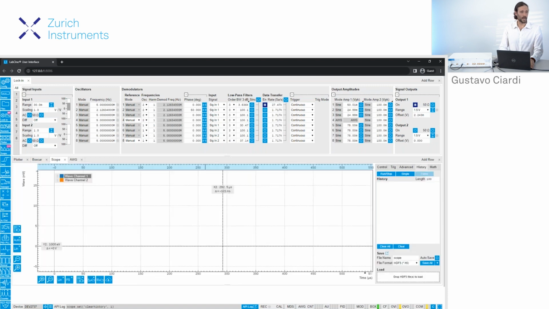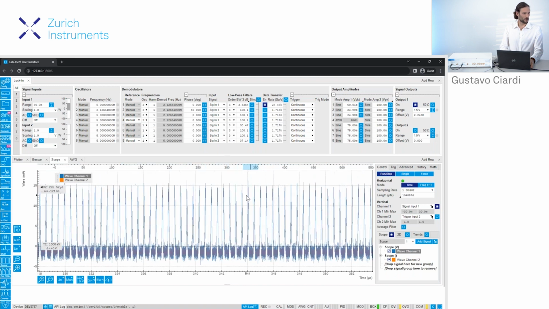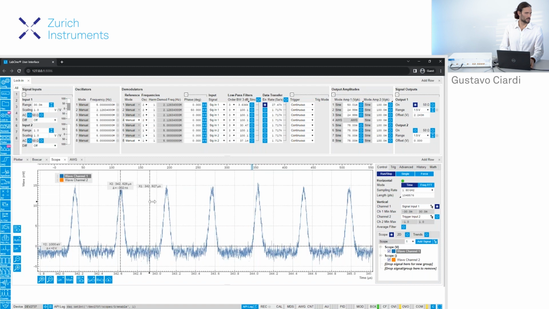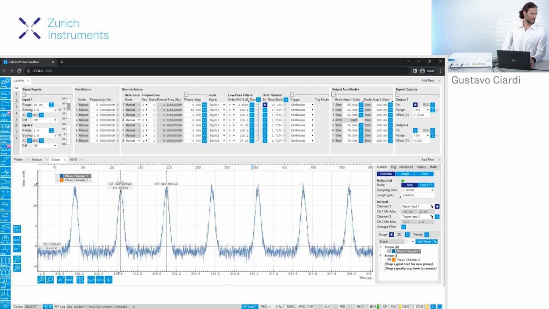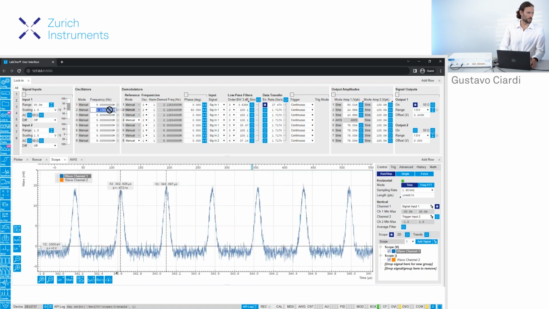To understand what they look like, we can also use the scope on our instruments. You can run the scope, and now if I zoom in, I have a train of pulses at a certain repetition rate with a certain period. We can also check the period, so the distance in time between these pulses, and we can see that basically the difference is exactly 1 over the repetition rate of this frequency here. Now, we can perform a measurement with both Boxcar and a lock-in.